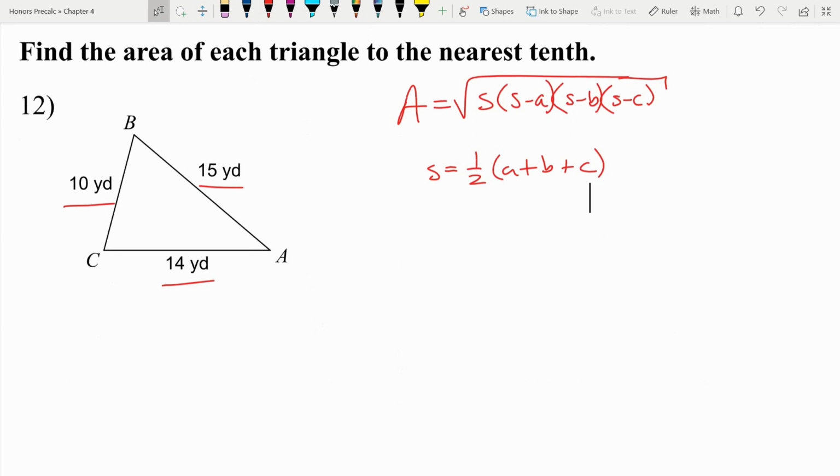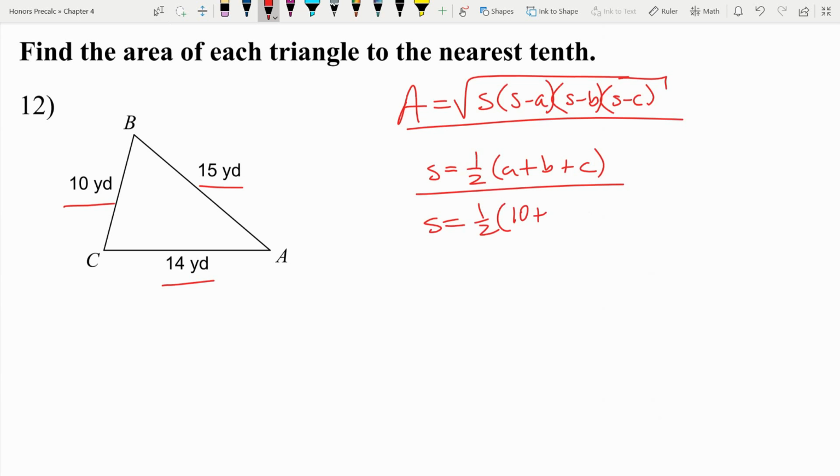So Heron's formula, just right here. The area is equal to the square root of, well, all that. I'm not going to read it all off. You can see it. But it's important to know what S is. It's just half of all the sides summed up. So we've got to find S first in order to figure this out. So S in this case is 1/2 of A plus B plus C. Doesn't really matter the order.